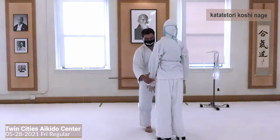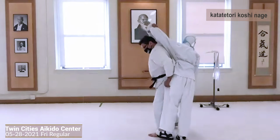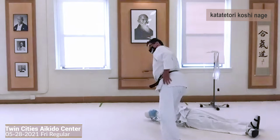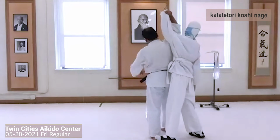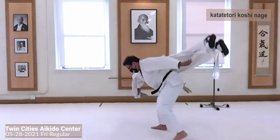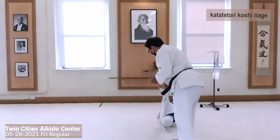You'll see also a lot of other instructors that'll get here, and then when they load and throw, they'll change their hami so they're facing that way, or they'll get the same position, and as they throw, they'll move their whole body back, but still staying in the same hami.